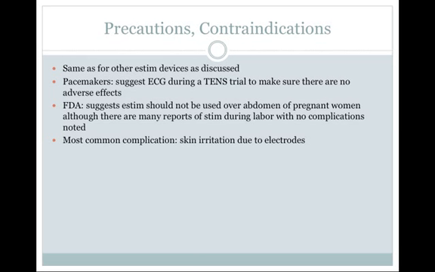Okay, the FDA suggests that E-stim shouldn't be used over the abdomen of pregnant women, but you'll see a lot of recommendations for people using TENS units during labor and with no complications noted. All right, and again, the most common complication with these kind of units is skin irritation due to electrodes. So you just have to watch, and current intensities, they can cause burns, but as well just someone having a reaction to the stickiness in the pads too. So some people can have problems with the pads.